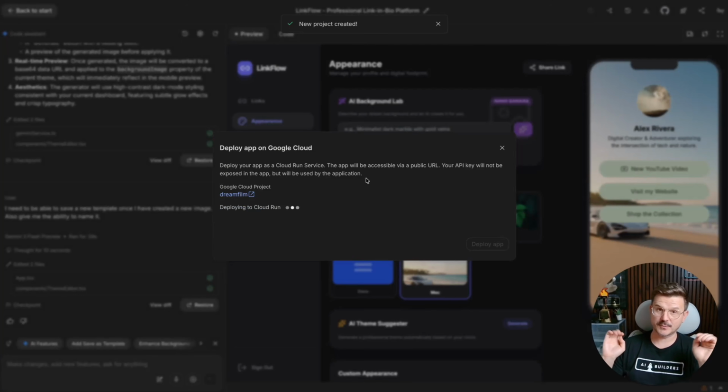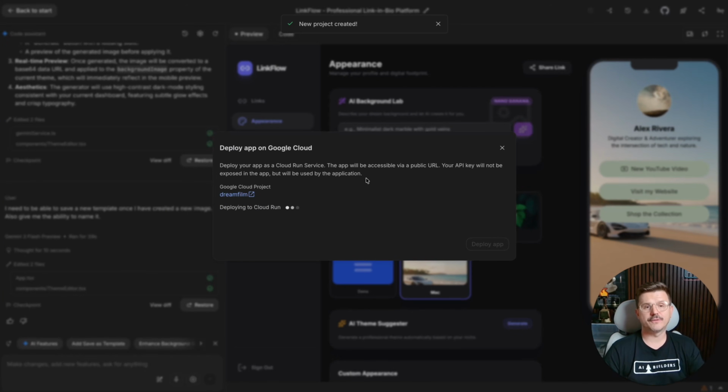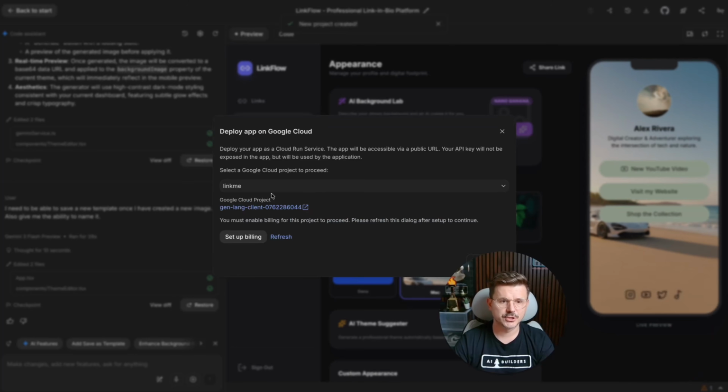This is a new feature, by the way, because you couldn't do this before. All you would have is an actual front-end UI and UX that you have to download, bring into Anti-Gravity or some other vibe coding tool to then actually deploy it. But since they've integrated Firebase, this is setting up our environment and our actual container to deploy this. And this is going to give you access to the whole Firebase suite. So we're going to be able to do a lot of stuff just by prompting.